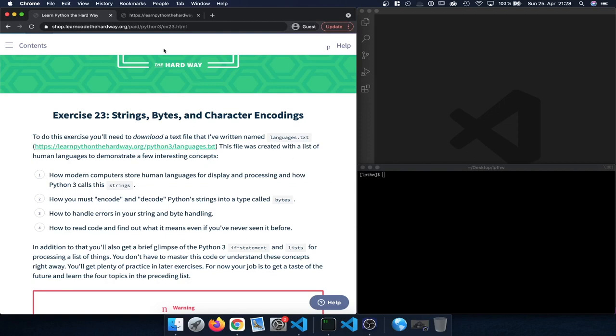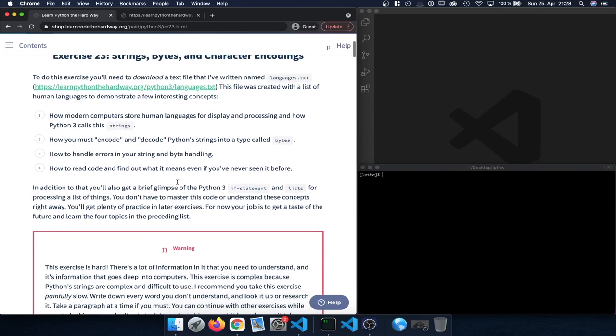So this file that we downloaded actually creates a list of human languages that demonstrate a couple of different concepts. First of all, how modern computers store human languages for display and processing, and how Python 3 calls them strings.